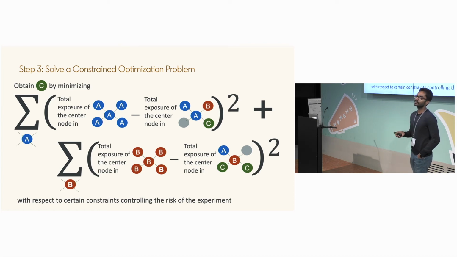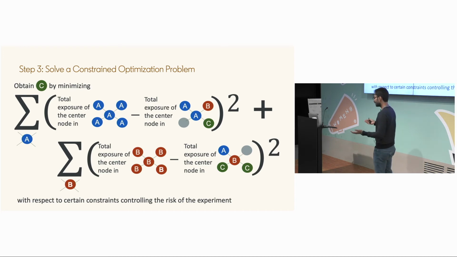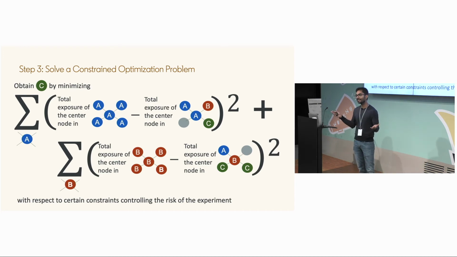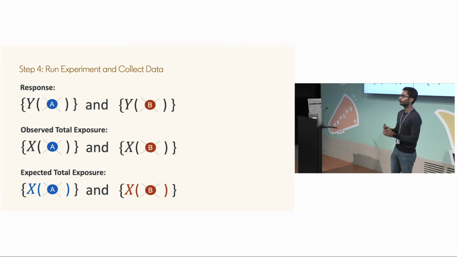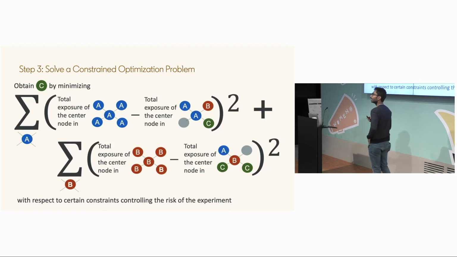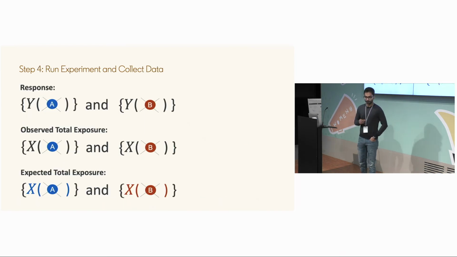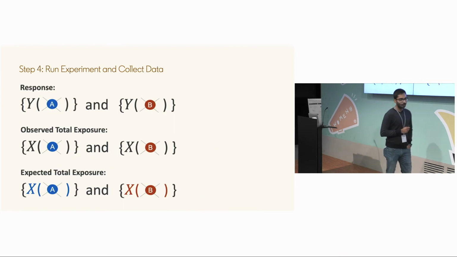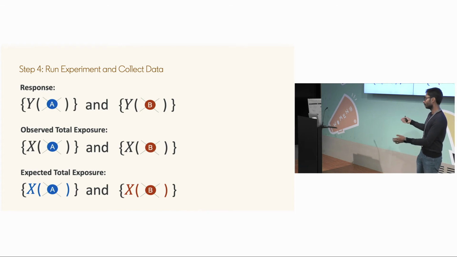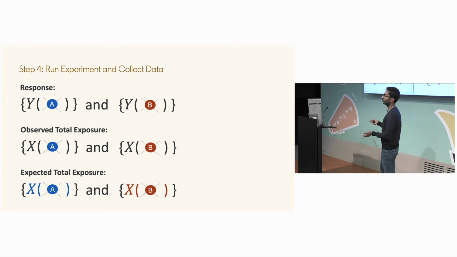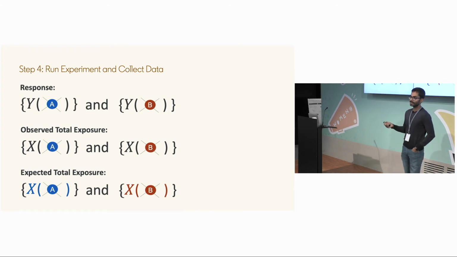So the constraints are controlling the risk of the experiment. Though the C treatment is, if we let them free to be anything, that might be harmful to members, and we don't want to do that, and we want to control that risk. Yeah. So but we may not be able to solve the optimization completely, so we may not be able to drive the value of the objective function to 0, and we might have several other biases. For that, we do some post-experiment correction as well.